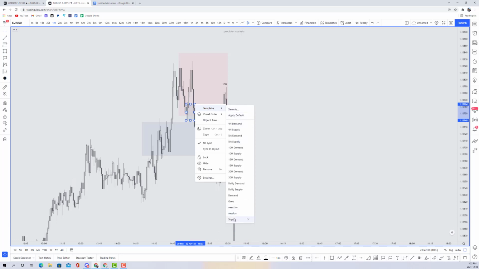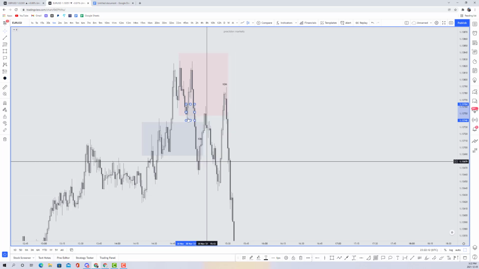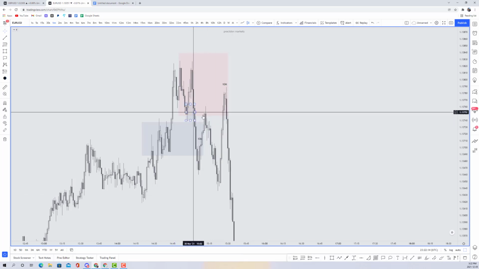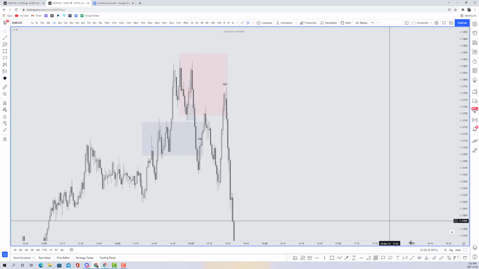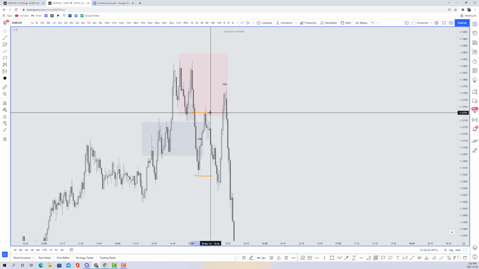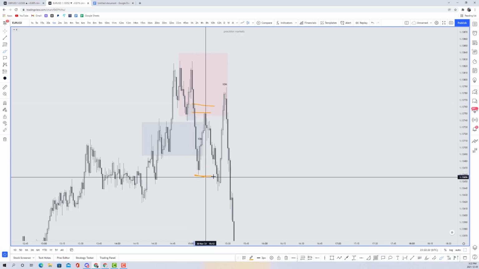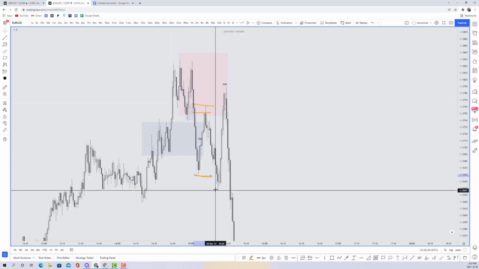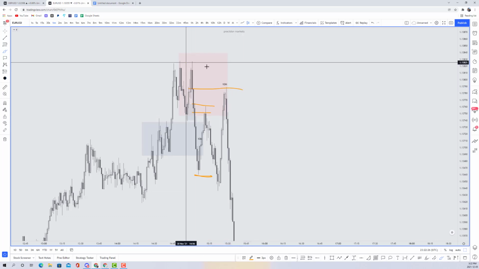Even if you did end up putting an order on, these sell the buy wicks, all that would have happened is as soon as you cross this, say you took an order right here, as soon as this order crossed this, you would have gone break even, and you would have left an order on the extreme, because that's always a possibility with Euro, just the way this pair is.